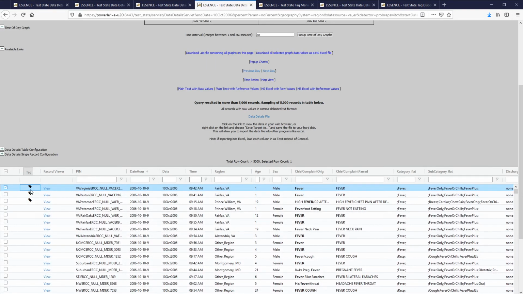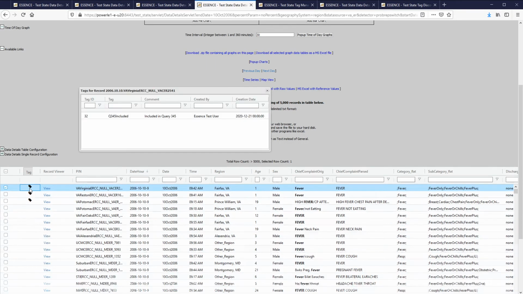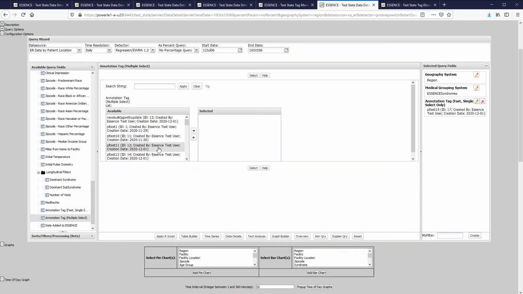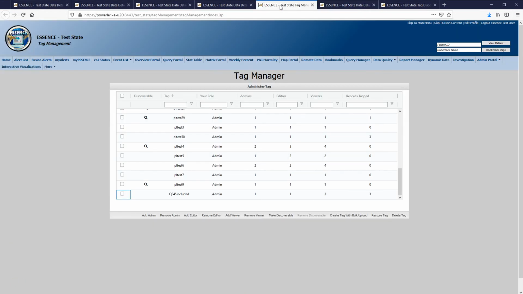Fortunately, throughout the GUI, we have added fields like tag ID, the tag name, the comments, who created the tag, and the creation date, which will allow you to disambiguate when you have a large system with many users, many of whom are likely working on similar things in their own jurisdictions with the data that they particularly have access to.